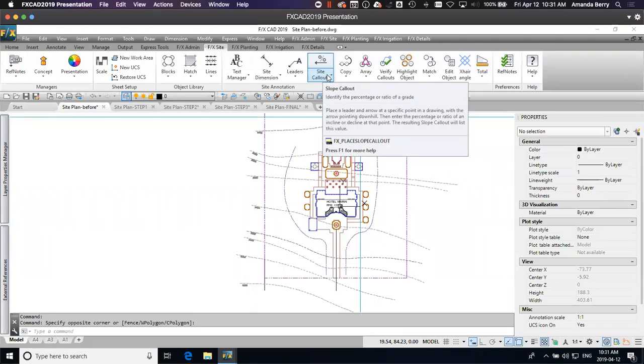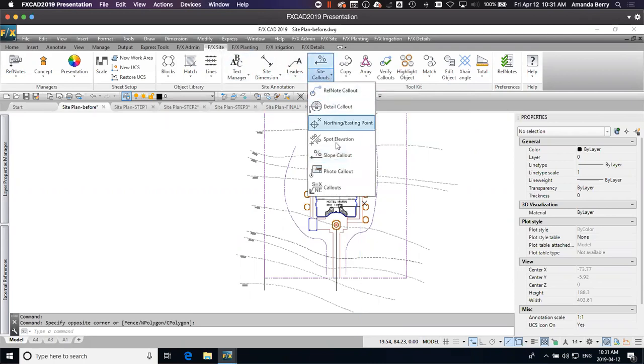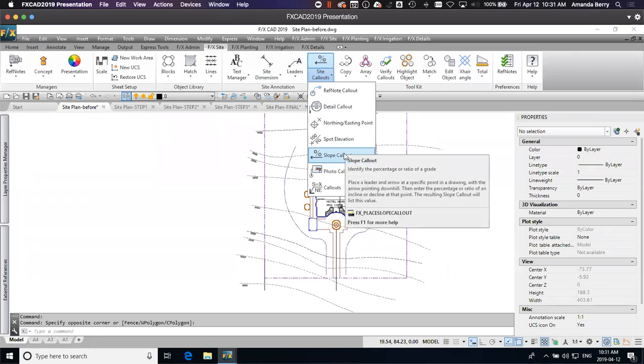So if I drop down, I'm in the FX Site ribbon. In your FX CAD or AutoCAD with Land F/X installed, you're going to have this FX Site ribbon. I'm going to go over here to site callouts, and you're going to see spot elevation and slope callout right here. These are the two things that I'm going to be using a lot today to illustrate how to do all of those equations.